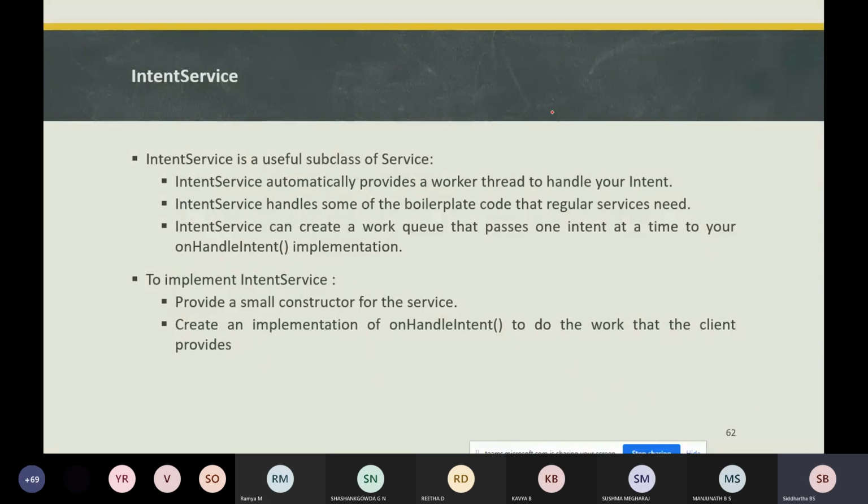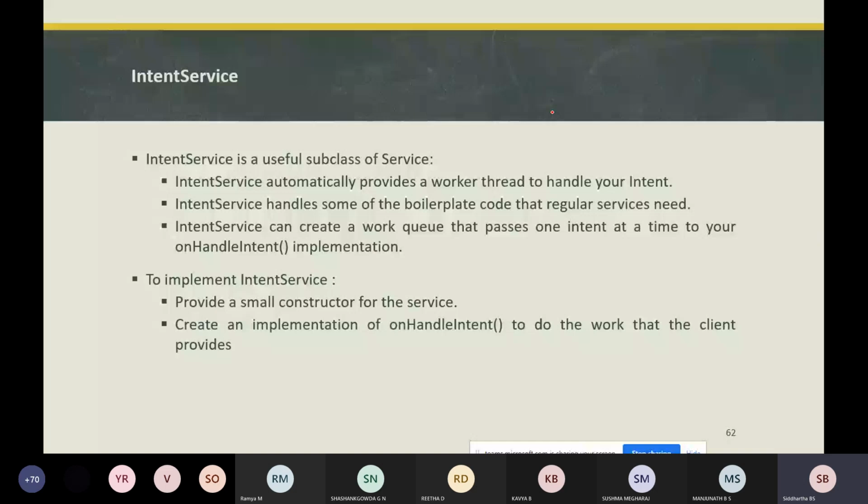So for this reason, it's best to implement your service using the IntentService class. To accept multiple requests simultaneously, whatever service we are using can be implemented by using the class IntentService.